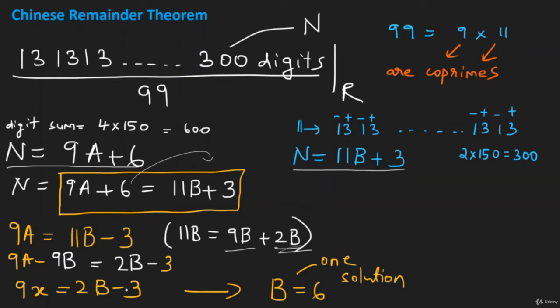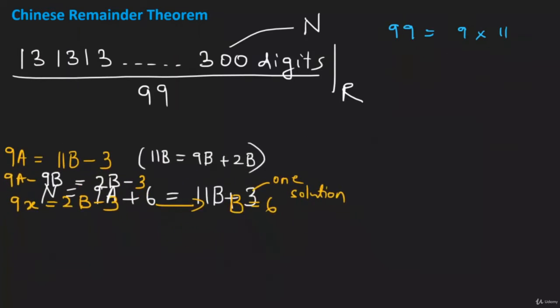So at 1 it's 2 minus 3, it's minus 1, so that doesn't work. At 2 it is 4 minus 3, it's just 1. At 3 it is 6 minus 3, that's just 3. At 4 it is 8 minus 3, that's 5. At 5 it's 10 minus 3. At 6 you will get 12 minus 3, which is equal to 9, and there you can see that that's satisfied when x is equal to 1. So find any one solution. Alright, so we have that over here.